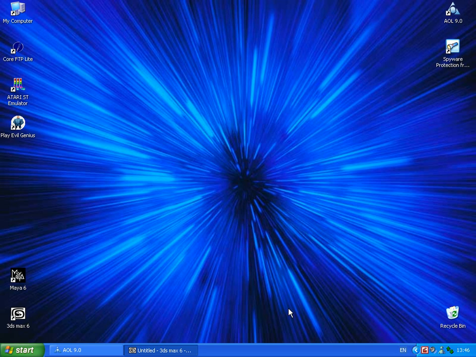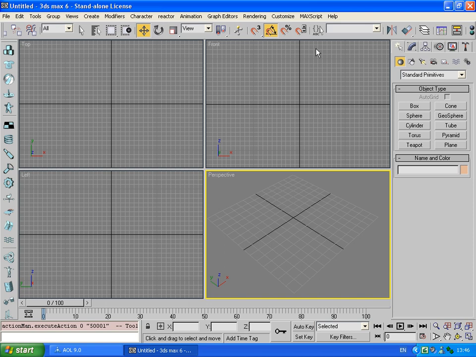This is the first in a few tutorials that are hopefully going to be explaining how to use 3D Studio Max and low polygon modeling. I'm using 3D Studio Max 6. I just want to explain the UI interface, how to create a basic primitive, how to manipulate it, a few of the tools used for modeling, and just talk about the modifiers. And none of that will make sense, but it will at the end, hopefully.